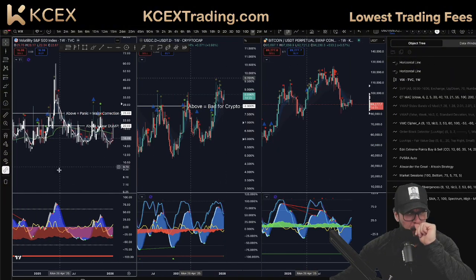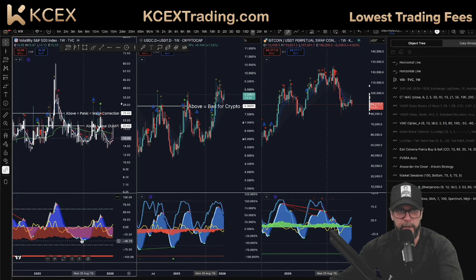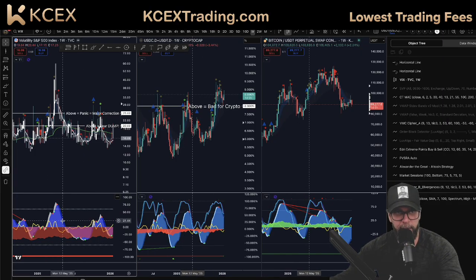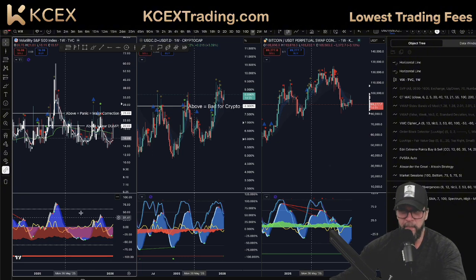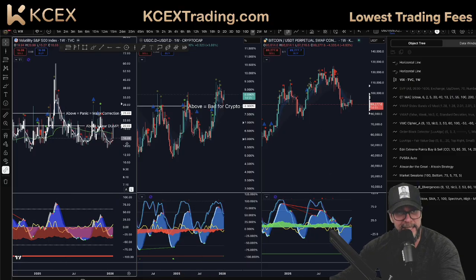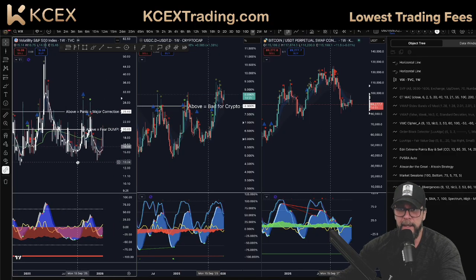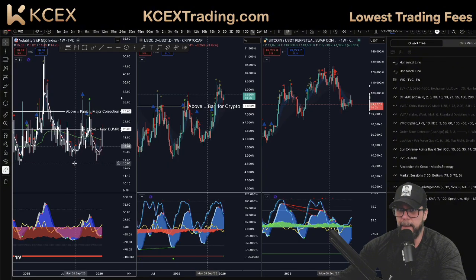Now, the one thing you kind of want to ignore on the VIX is the money flow in the red. The entire history of Bitcoin, the money flow has been in the red, and it has never come into the green, at least on the weekly time frame. So just ignore that. It's always down here. It's always going to stay down here, but the momentum waves and the dots work exactly the same, as do the divergences, okay? So let's look at the weekly time frame here.